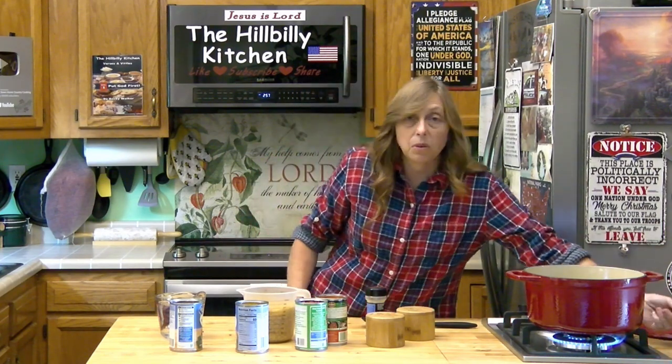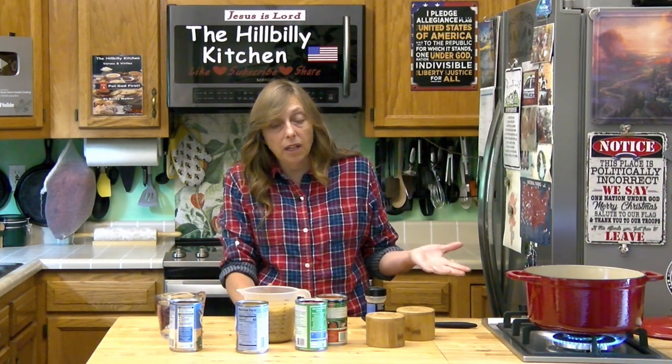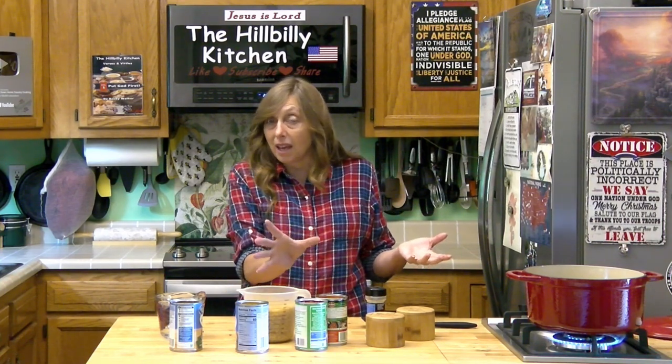This is a meal that you can make to feed a pretty big crowd for just a few bucks. You can still get a pack of hot dogs for $2. Watch for the sales. You can get the pasta for less than $1. If you've got tomatoes in your garden, they're totally free. If you have to buy them, you're probably looking at another $2, but get a big can if it's cheaper.